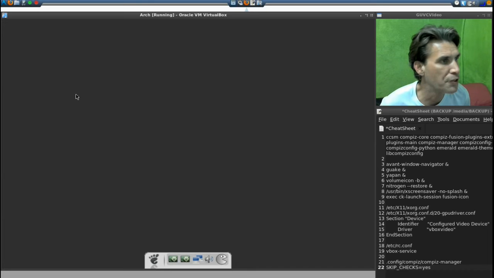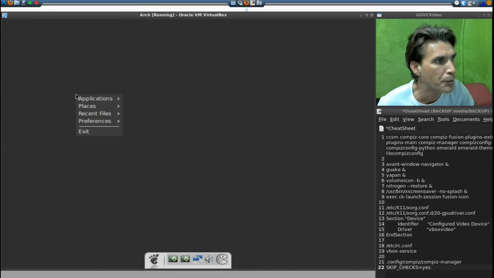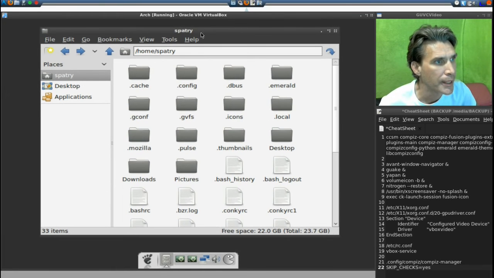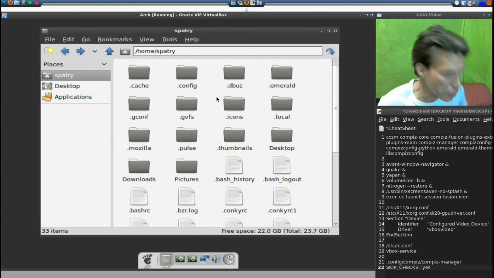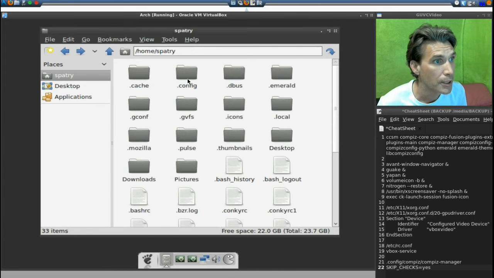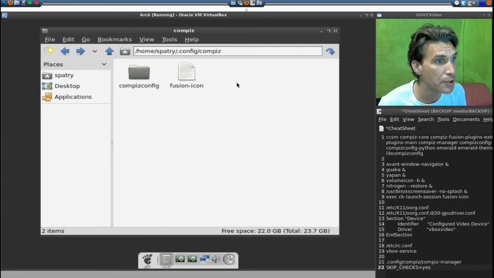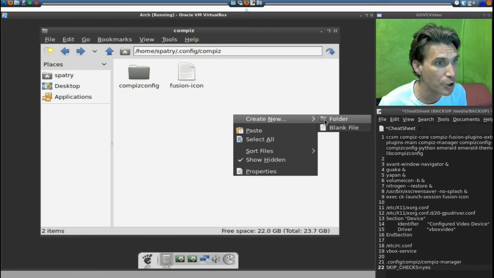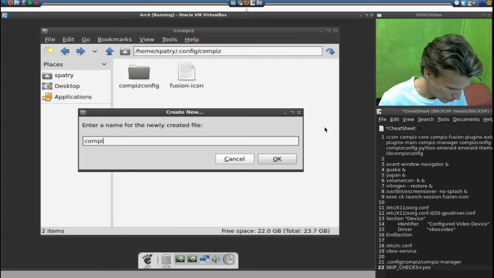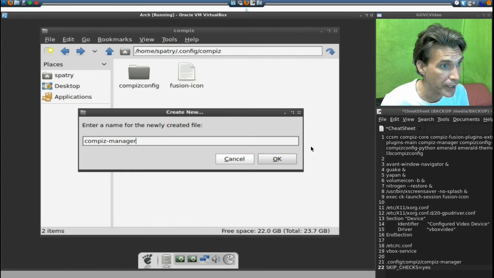Okay, now let's go ahead and add another file here. Let's go into Places, browse here. Okay, you're in your home directory now, and if you don't see these folders, hit Control H to hide or unhide. Alright, go into config, compiz, right click, create new blank file. We're going to name this compiz-manager.